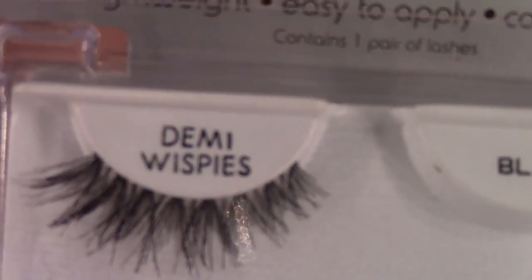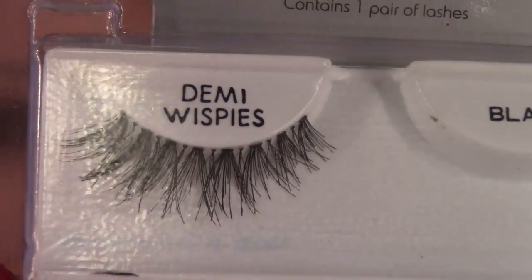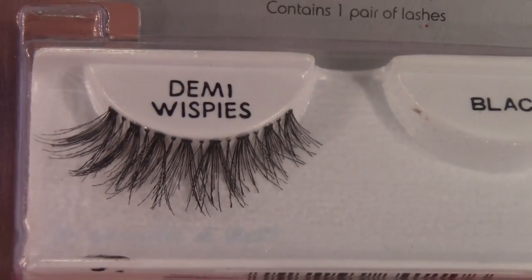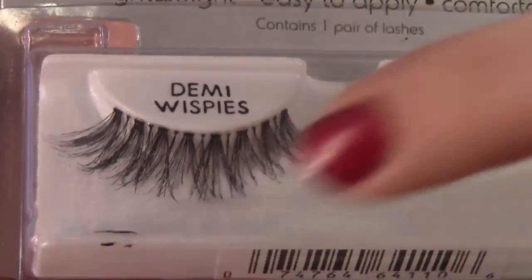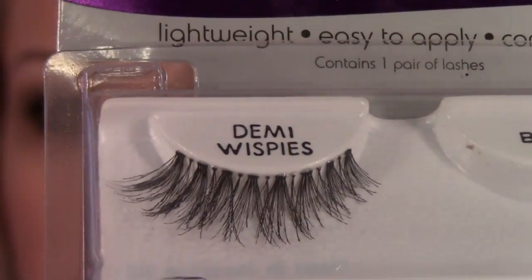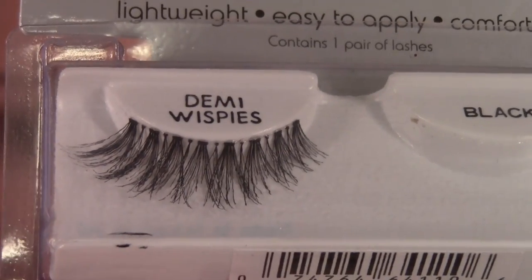And as you can see from up close, they are pretty dramatic. They're pretty long and pretty thick, but they crisscross. And I think that is one way to get really natural looking lashes, because if they all come straight out, I think when you close your eyes, you can really see that you've just got a thick line of lashes that go straight down. But when they crisscross like this, I think it helps them look a little bit more natural.